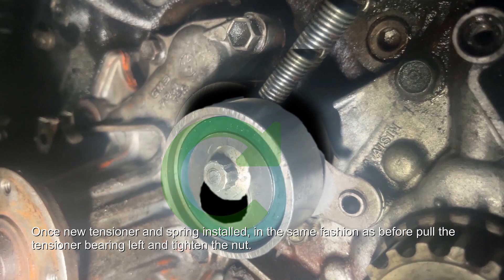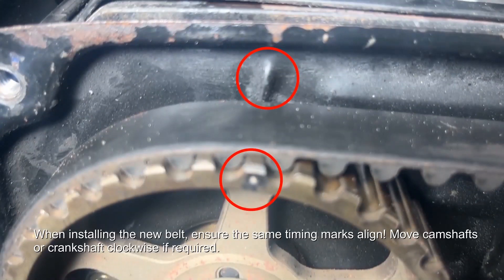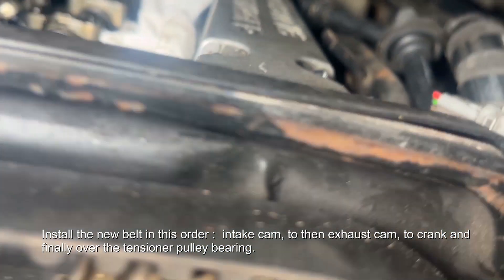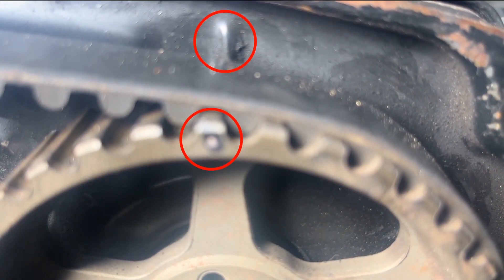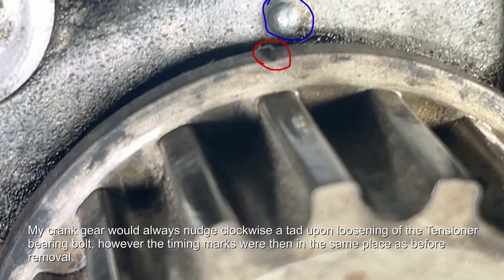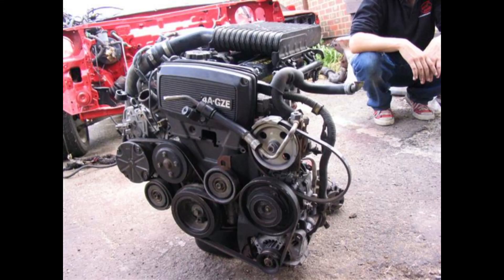That allows you to get a new belt on. When you get the new belt on, double check all your timing marks are in the same place as before. Also when you install the belt, make sure there's tension from the two cam sprockets first, then down to the crank, then finally manoeuvre it around the tensioner. Once you've installed the belt and got it around the tensioner, when you release the tensioner nut it may move the crank slightly as the belt comes under tension — just double check to make sure it's in the same place as it was before you took the belt off.